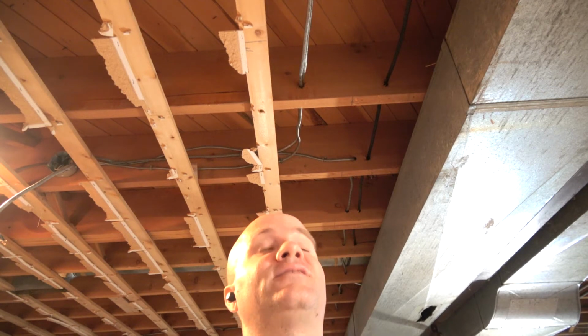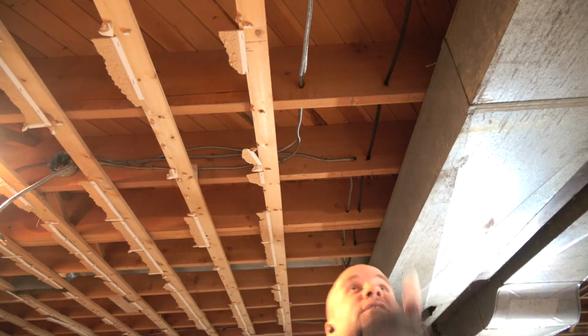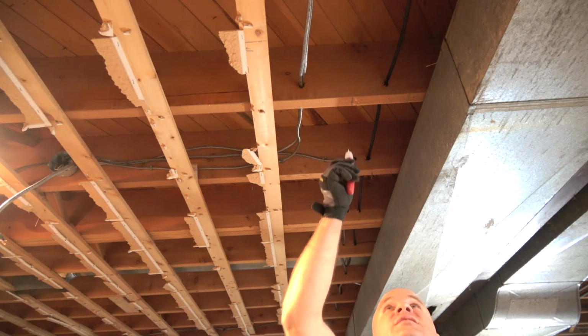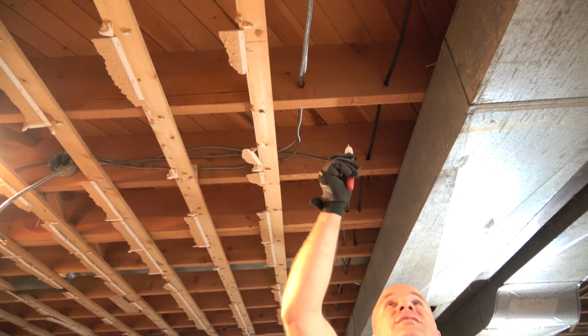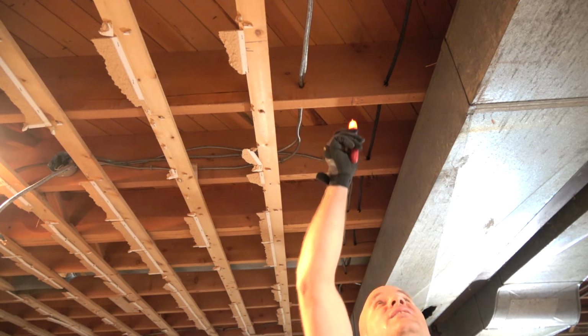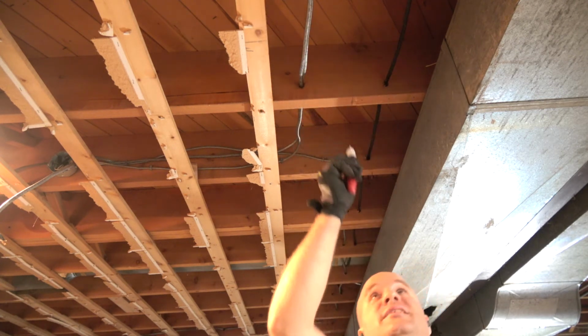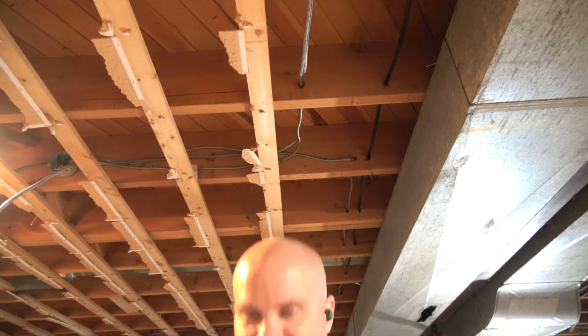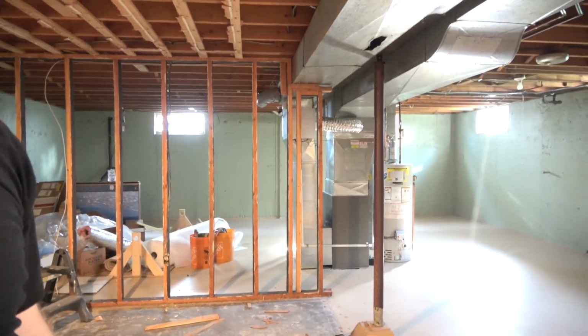To give you an idea of how not insulated these cables are, here's my voltage tester. I'm at least 8 inches away from any of these lines. I'm gonna get superpowers from the amount of EM radiation going on in here.